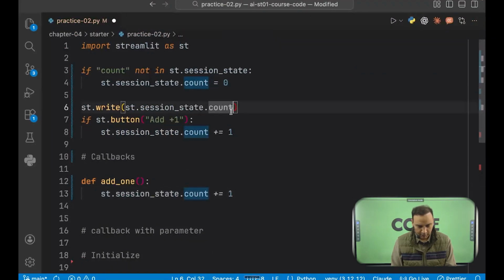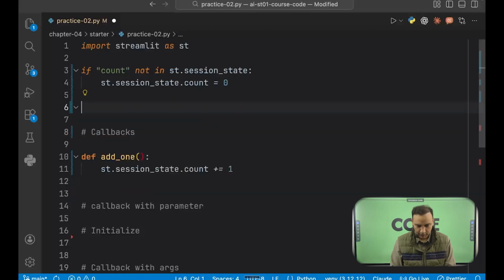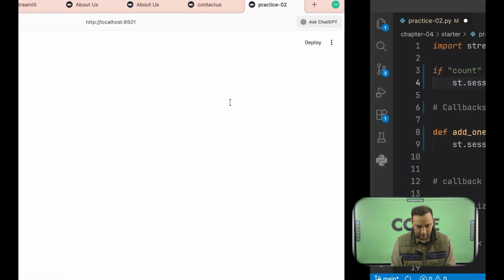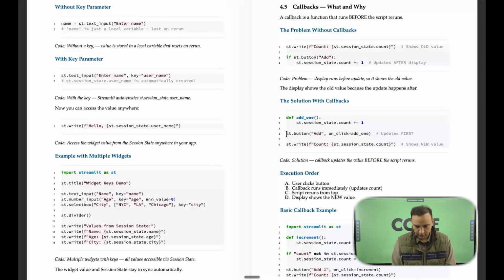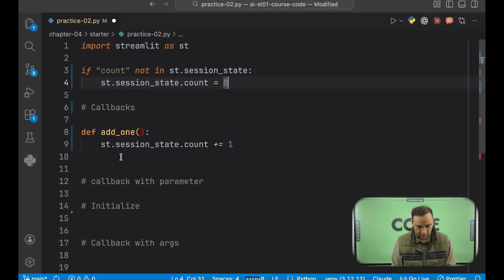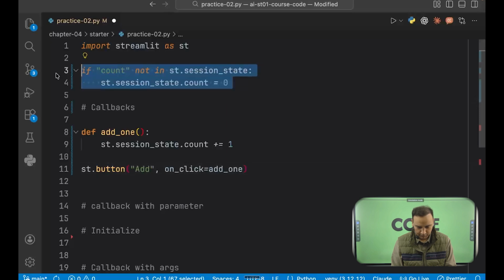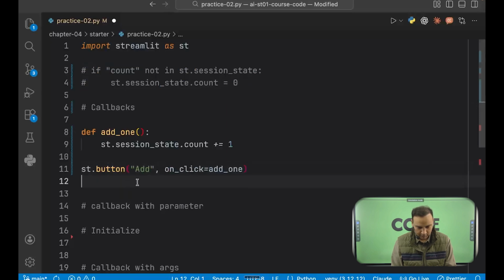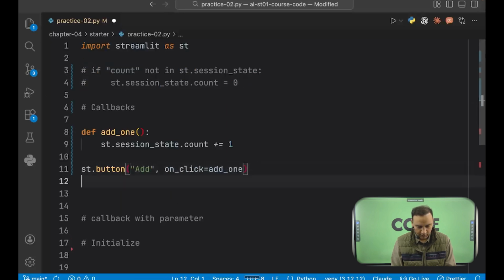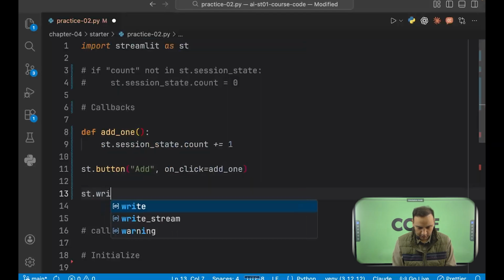And this time, if somebody clicks on a button, then I just call this function. On click add_1, and then I'll just write st.write.